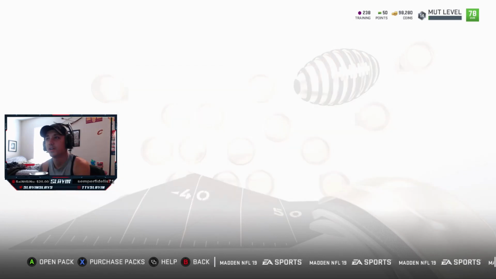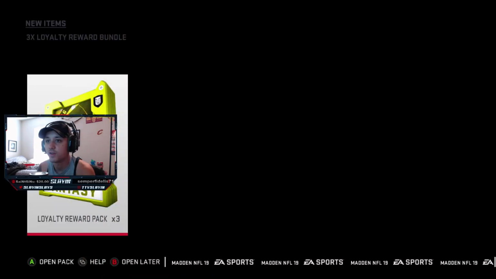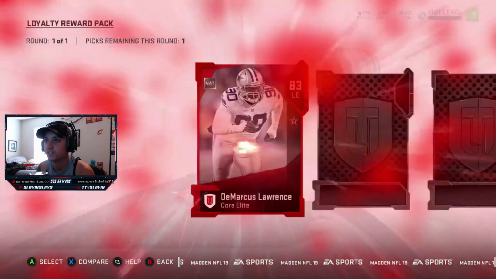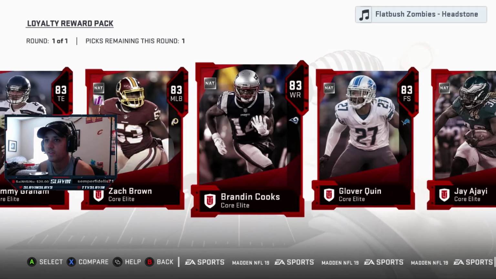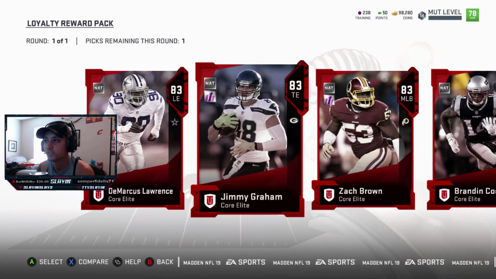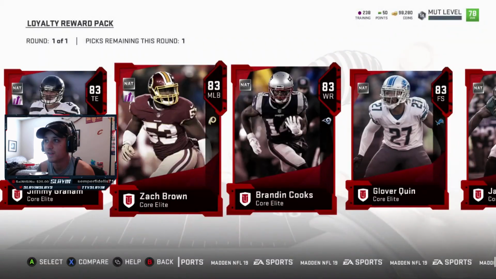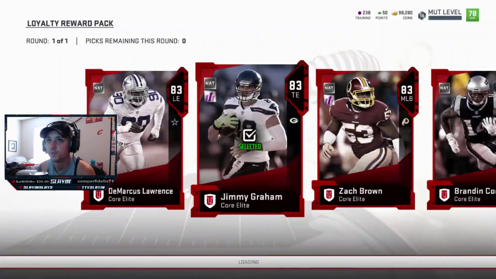All right, now here's the 3x loyalty reward bundle. I don't like the fact that I'm pretty sure all three packs are the same cards. So I already know which ones to get. I'll tell you which ones I recommend you guys getting. If you can tell, these two guys right here, Jimmy Graham and Zach Brown, are power-ups. I'm gonna take both of those guys, and then since I took Lamar Miller, I'll probably take Brandon Cooks and throw him in the slot for a little bit until I get my team built, since he's 87 speed. We'll take Jimmy Graham with this pack.